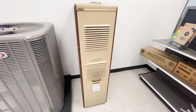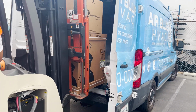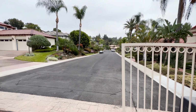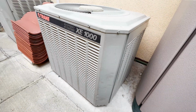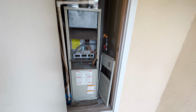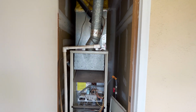We are installing a Lennox system today, working in a beautiful community of Anaheim. Outdoors, we're replacing an old AC unit which was a Trane, 3 tons. The furnace is in the patio closet. We will replace the furnace and evaporator coil.